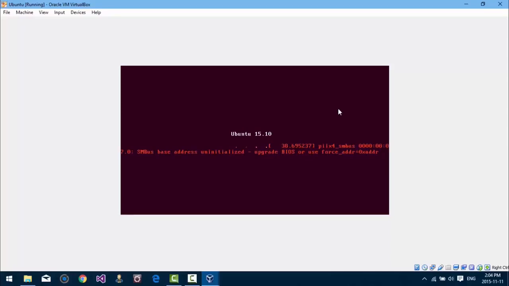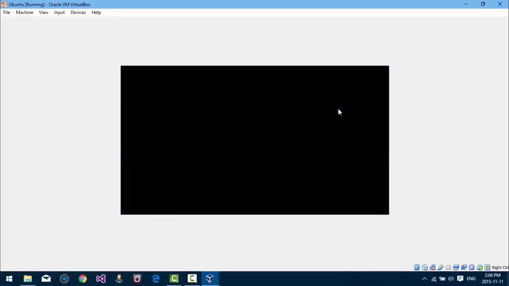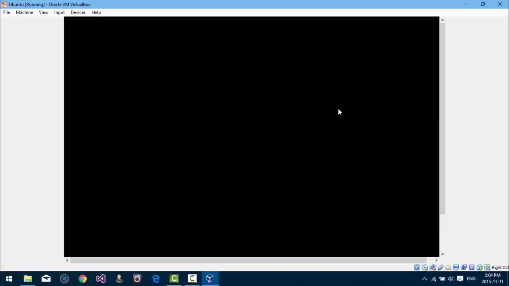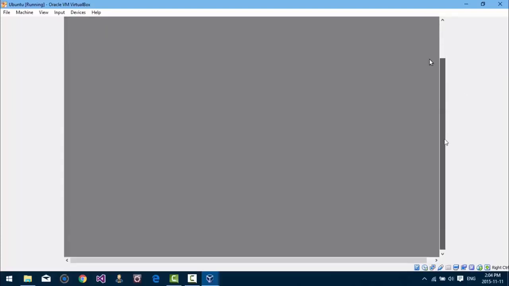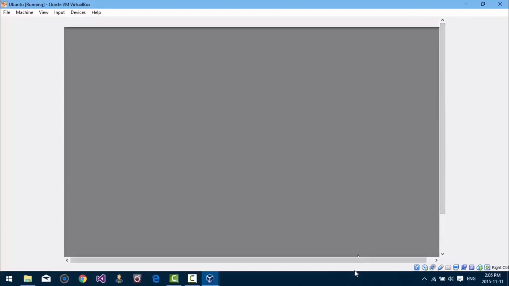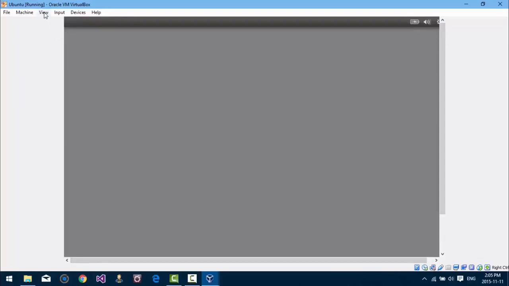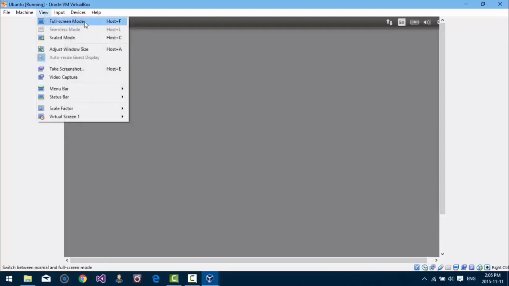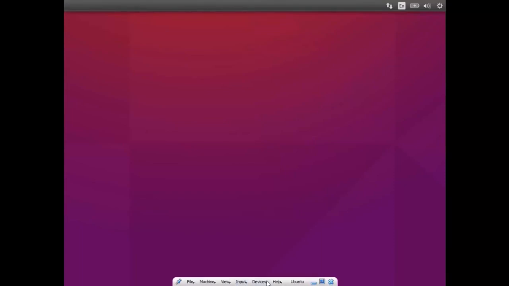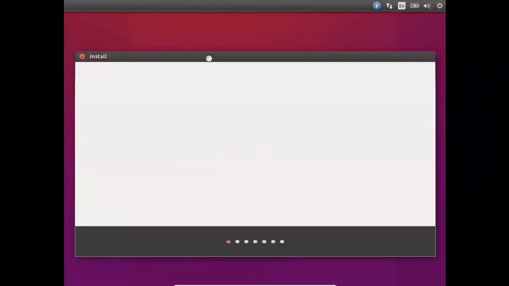It's showing a warning message there that's not really important because it is going to load. Now, once it does load the interface, we're going to see that we get scroll bars here. We can scroll up and down or left and right. We don't want that. That's going to make it difficult to navigate the machine. So what I'm going to do is go up to View, go to Full Screen Mode. Now in full screen mode, if you want to exit, you've got this little menu down at the bottom that you can access. You can unmaximize it, you can entirely close it if you want to. We're just gonna let it load up the installation.